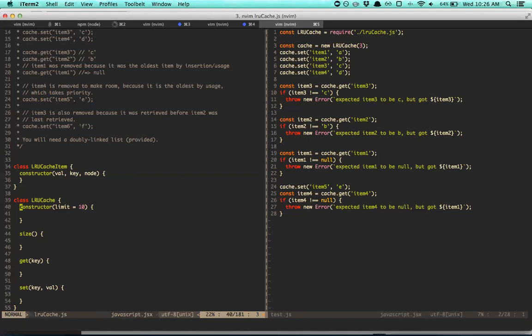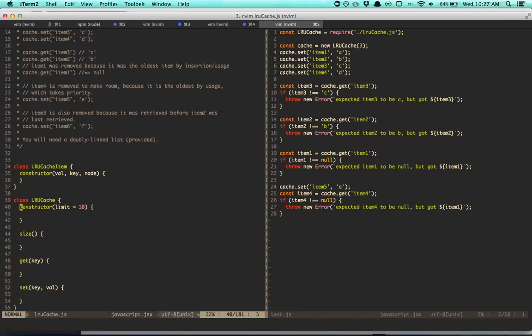And if every time we add an element to the end of the list, that makes sense, because that element is now the newest element that had an operation on it. So we have to be a little careful, though. In order to maintain this condition of ordering, each time we call get on a specific element, we want to move that element to the end of the list, because that element has now just been accessed. That is considered newest.